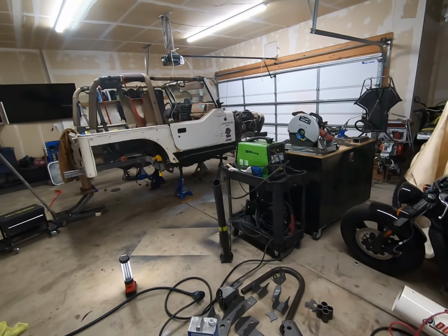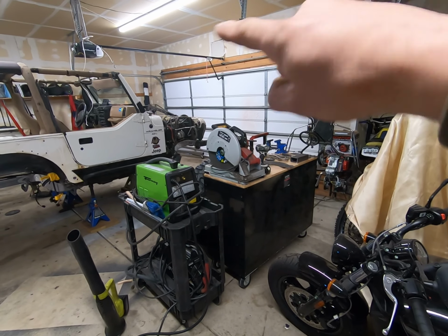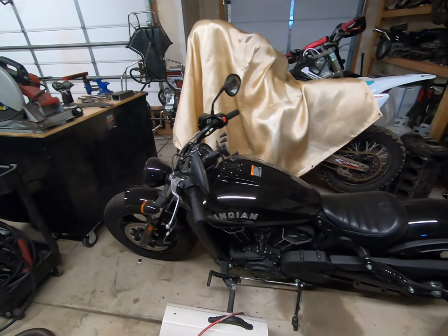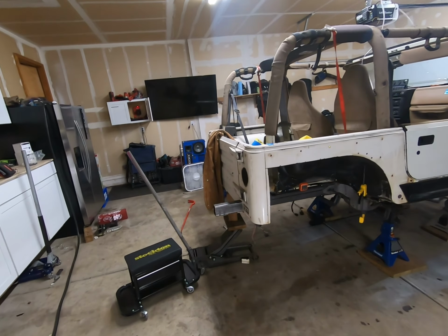And that freed up a little space over here. I got a little more room now, and I'm able to roll it around. I can roll it over there to the outside and throw the dust out the door instead of having it all in the shop, getting it on a bike or something. But anyway, this is what I've come up with thus far.